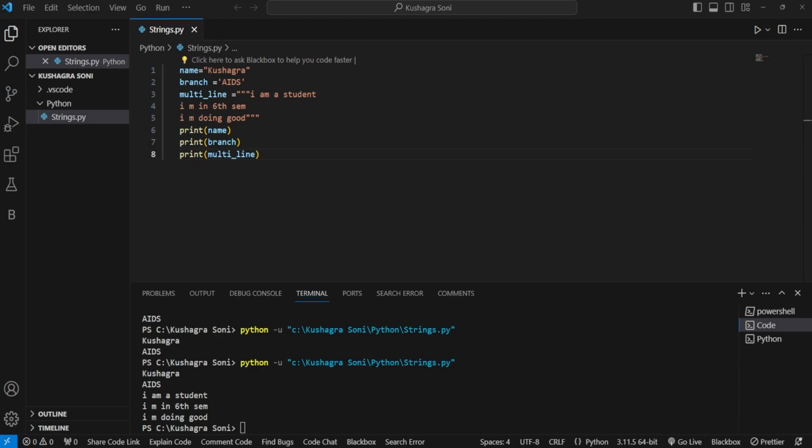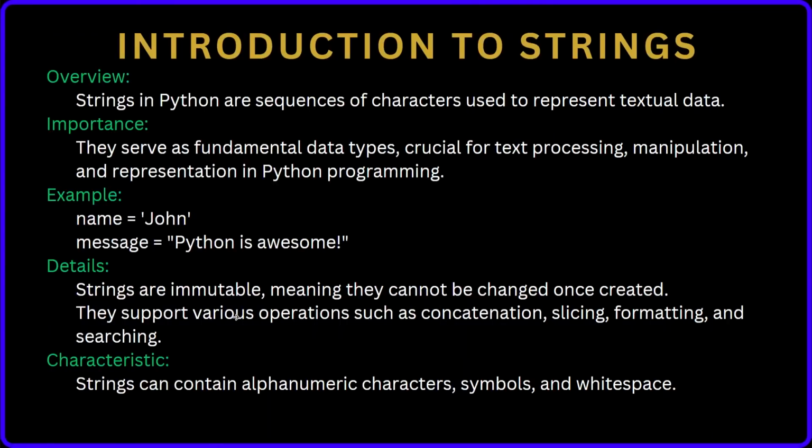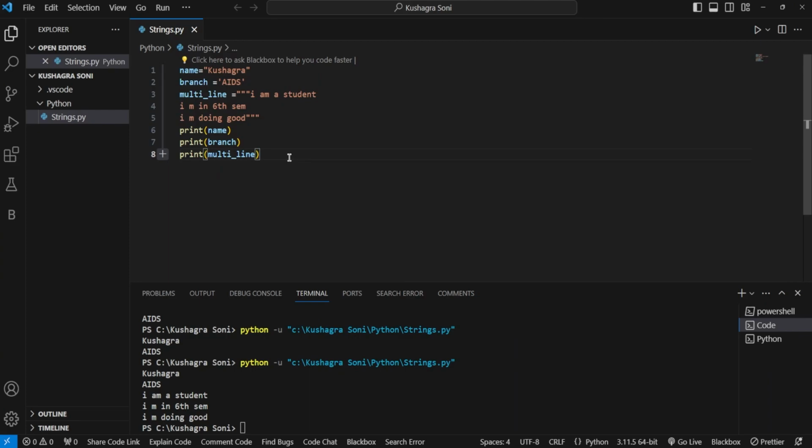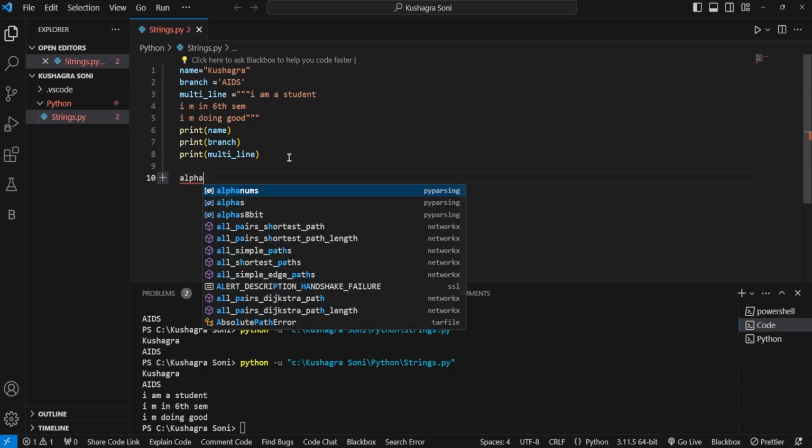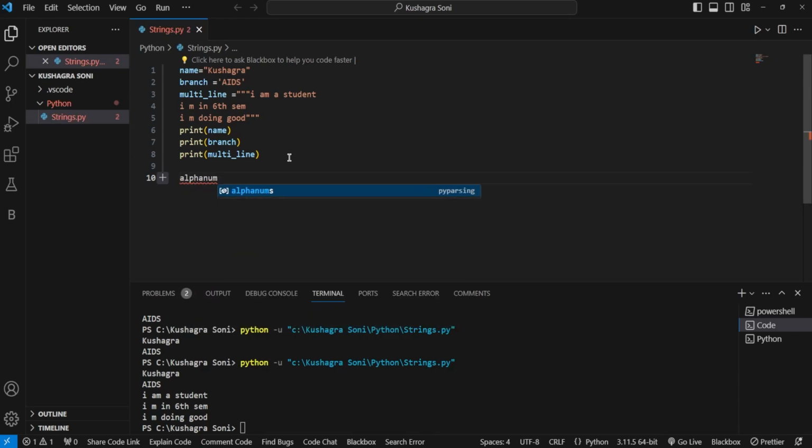Characteristics: a string can contain alphanumeric characters, symbols, and white spaces. For example, let's go to VS Code. Let's take a string named alphanumeric, and add A, B, C, 1 2 3 and these characters.